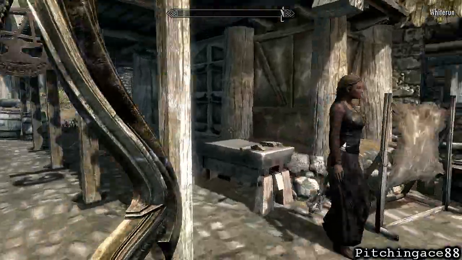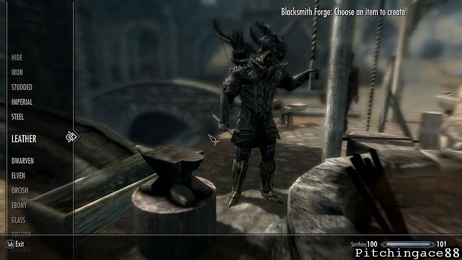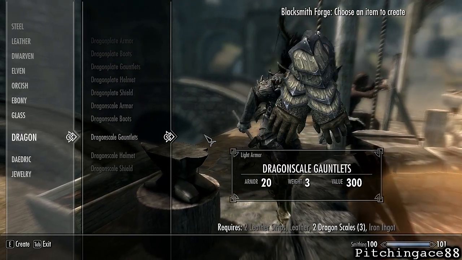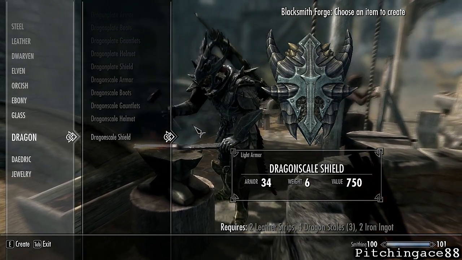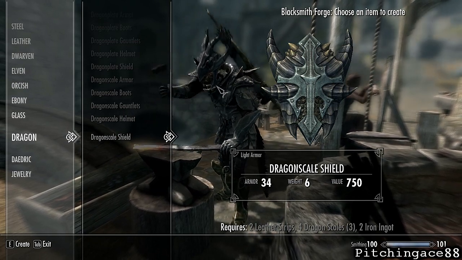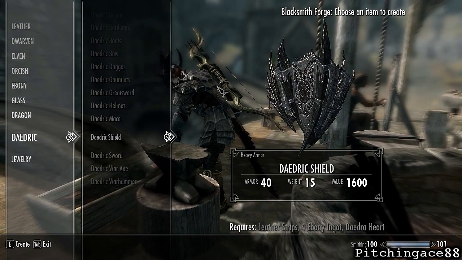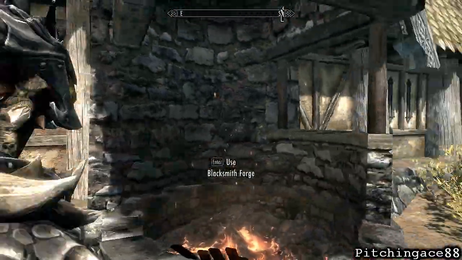Yeah, weird dragon. Okay, anyways. I have a feeling that I accidentally sold my shield, so let's see if I can make a shield. Dragon scale shield. Yeah, I want that. So I have four dragon scales. Oh, I only have three dragon scales, so I don't even have enough for that. What about Daedric? Daedric shield. I don't know if I have four ebony ingots.